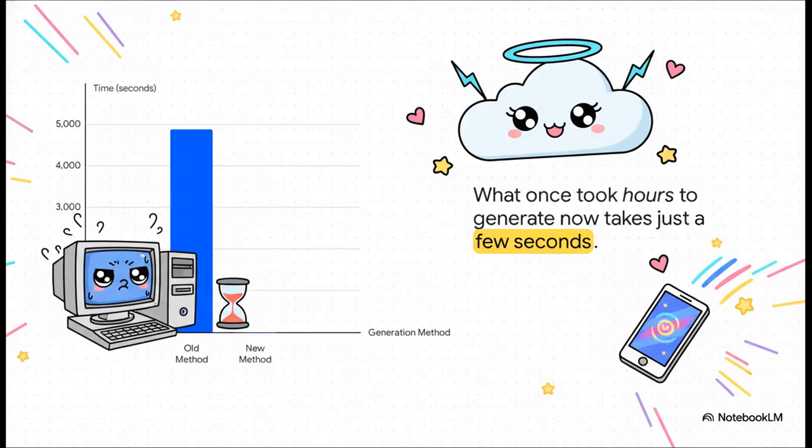The result is just this massive, massive leap in speed. What used to take minutes, sometimes even hours, to render on a powerful computer can now be done in just a few seconds on a cloud server and sent right back to your phone. That speed, that's what makes the whole experience feel like magic.